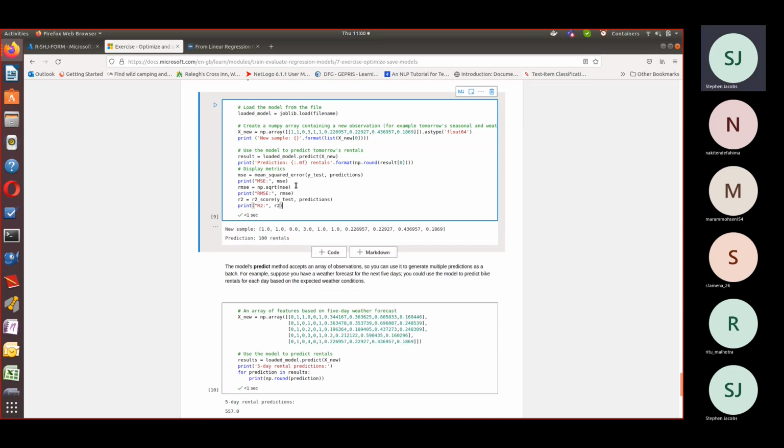Let's make sure we're using the same terms. Test, predictions, dot predict. Yeah, we don't have predictions here, do we? We have result. So we have to put in here result, I think.